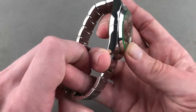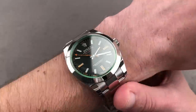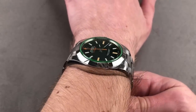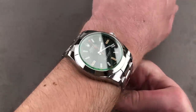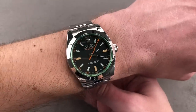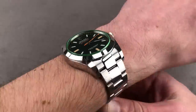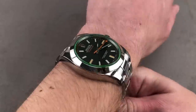My guess is that this watch is quite a bit more than 1,000 Gauss. I suspect it is far more because the niobium-zirconium alloy is the same material IWC used in the Ingenieur — 500,000 Ampere per meter and up. Remember, mil Gauss is 80,000 Ampere per meter, so this watch may be multiples of mil Gauss. On my 16-centimeter circumference wrist, the watch, which is automatic, chronometer certified, and 100 meters water resistant, looks perfect.